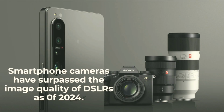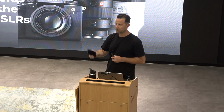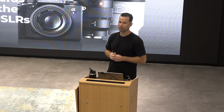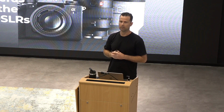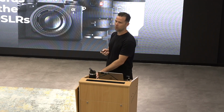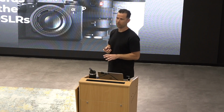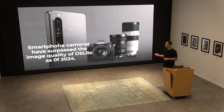A lot of you have probably seen this. Sony came out with this in 2024, saying that smartphone cameras have surpassed the quality of a lot of DSLRs. So, the phone in your pocket now has the same technology as you would get on a DSLR. And the reality of it is it's a multi-trillion-dollar device with the R&D that's gone into it. So, for anyone who thinks the phones can't capture the same quality, absolutely inaccurate now. There is so much technology in them, and the phones are just continuing to improve and get better and better.